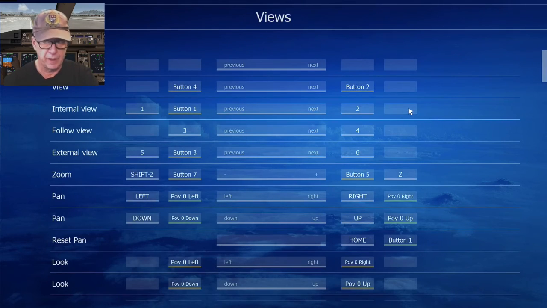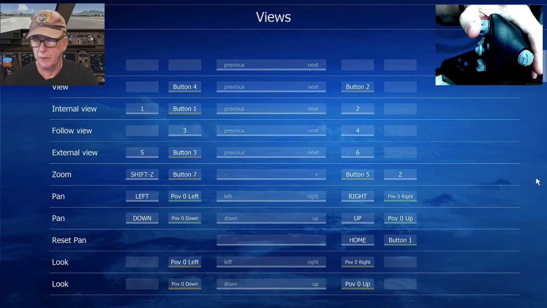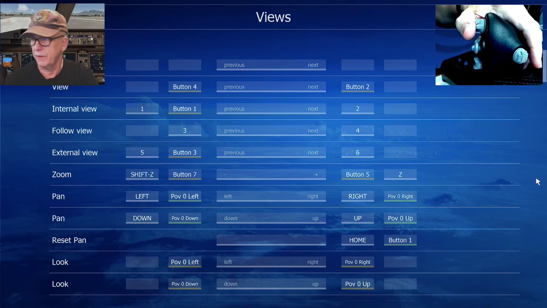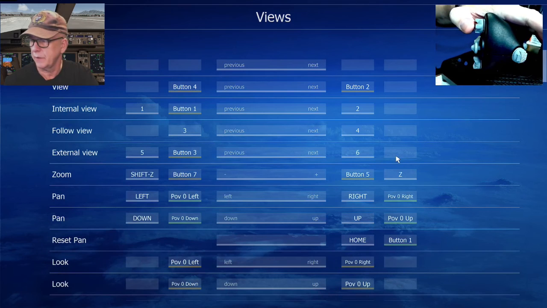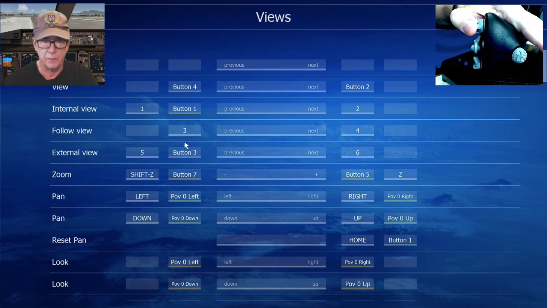So for me, I've got a joystick here that I'm going to bring up in one second and show you what the views look like. Alright, if you look up in the corner there, you can see that I've got a throttle here active. And as I press the buttons, you can see where my views are. If I hit this switch here in the back, that gives me the external view, and it cycles through the external views. And if I hit the front part of that switch here, it's button 1, it gives me the internal view here. This stick here actually gives me the rudder control, so it's not in the views.